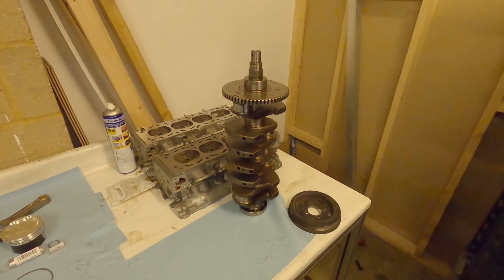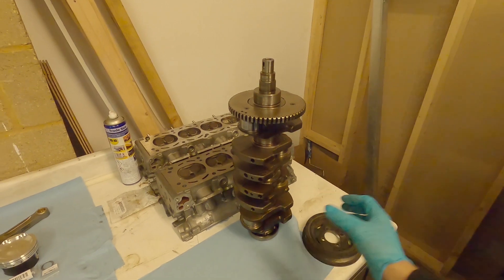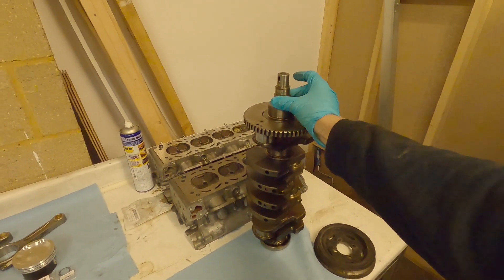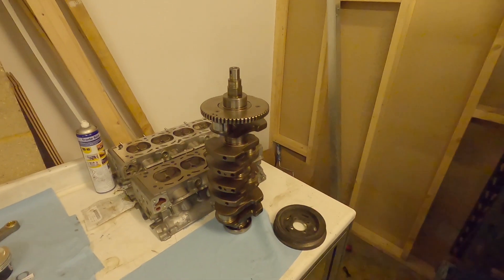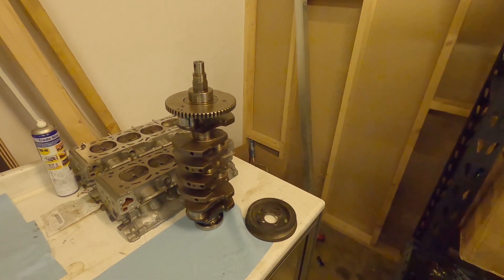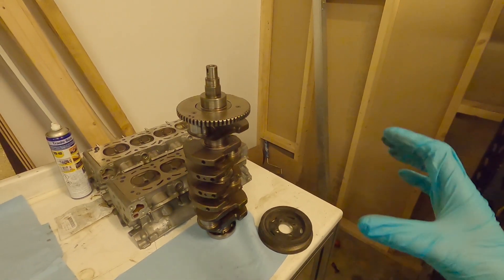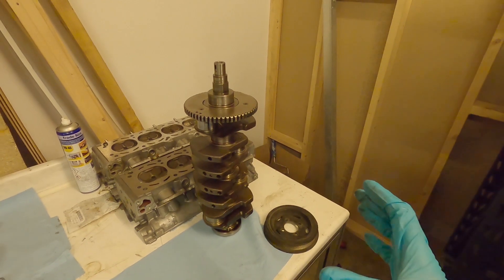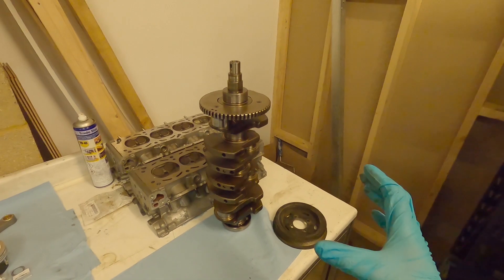The proper way to get things balanced is to take your flywheel and clutch assembly, your crankshaft, your pulley at the end, your cam belt pulley and so on all as one complete unit. Take it to a machine shop with a balancing machine and have the entire assembly balanced together. That way any vibration can be minimized by machining the crank or the flywheel — whichever part needs to be balanced — and then put together to ensure they rotate in balance.